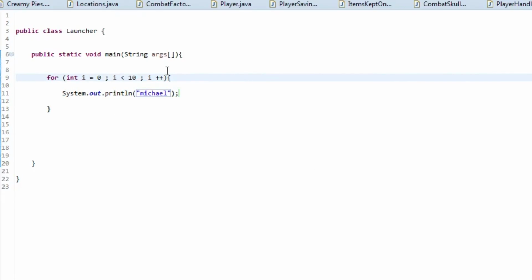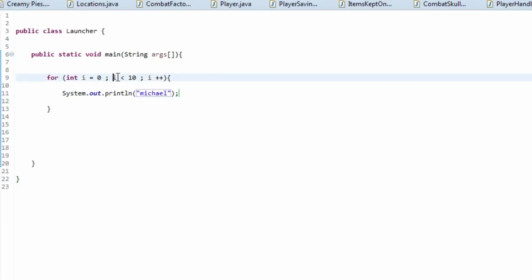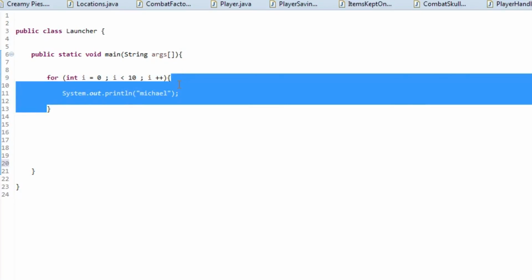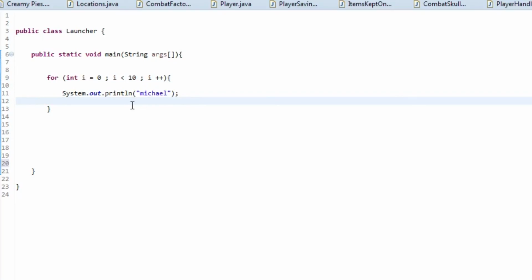But once it gets to 10 and it evaluates to being false, it says, okay, we're done with this for loop, so we're going to execute this code one last time and then leave the for loop. So when i is 10, the termination expression evaluates to false, it doesn't increment it by another value, and it just finishes off the for loop with executing this line of code one last time and then terminates the whole for loop. So that's the for loop.